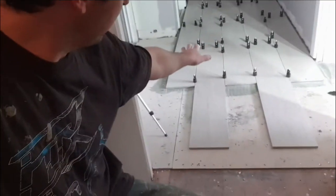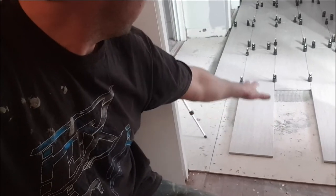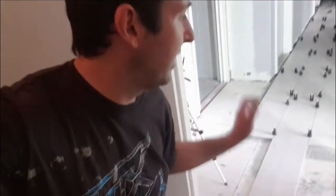Laid up to here. I've stopped there, so in the morning when I come back I'll get these two glued down, but I'll also cut out all the little sections around so we can go and fix all them and start laying on into that bedroom there. So it's looking pretty cool.